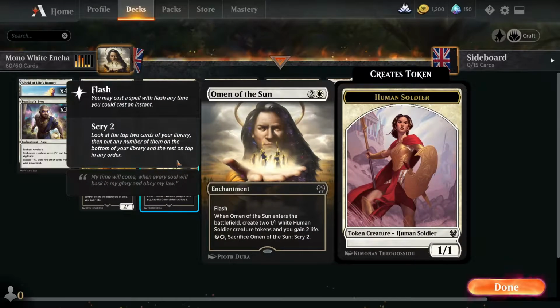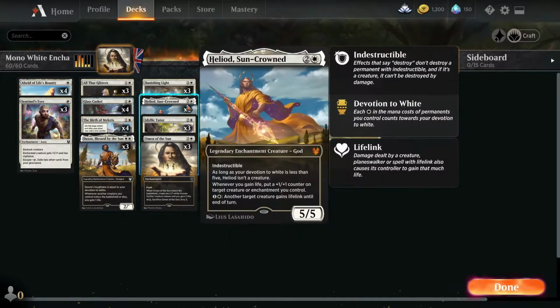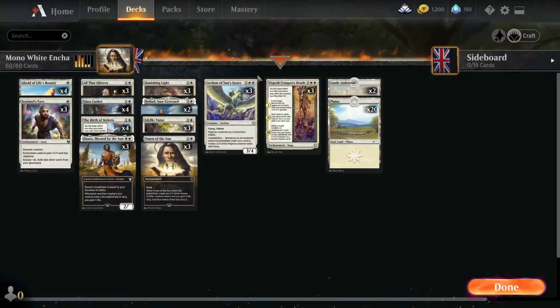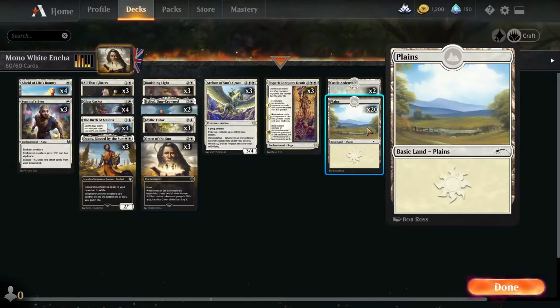3 copies of Omen of the Sun to create soldiers and gain life. 3 copies of Idyllic Tutor so we can dig through for enchantments, which is really important. 2 copies of Heliod the Sun-Crowned, as he is still an enchantment creature, and you can put a lifelink counter on to gain life and power. Then we finish off with Archon of Sun's Grace and Elspeth Conquers Death, which is a very, very useful card. Then of course we've got 2 Castle Ironvale and 20 Plains.